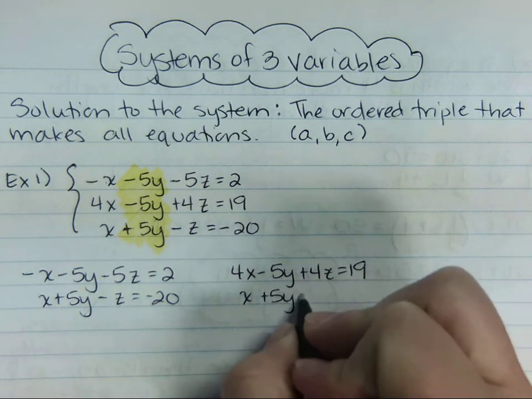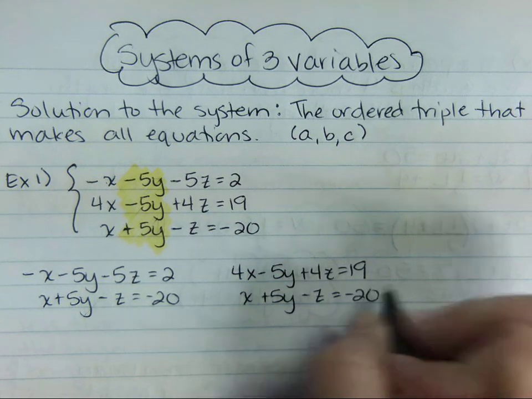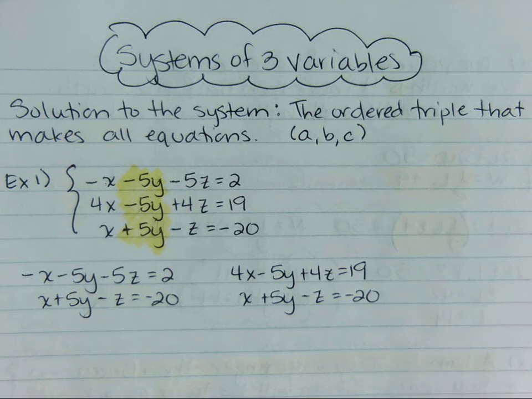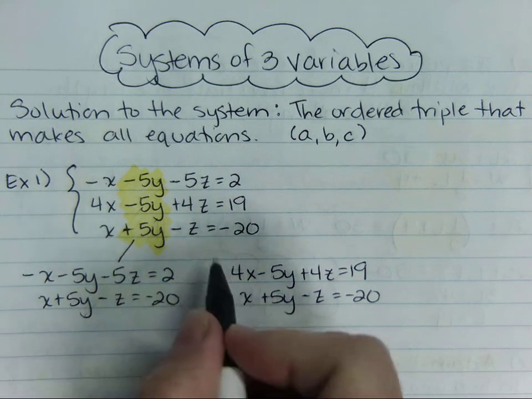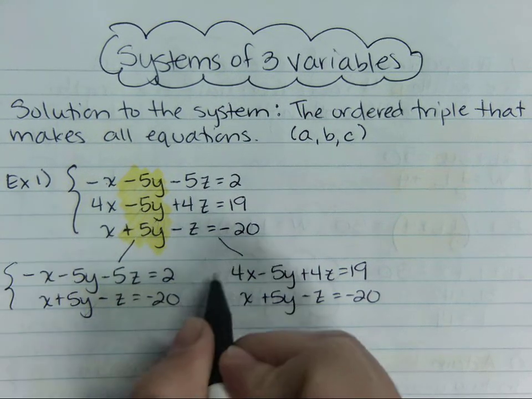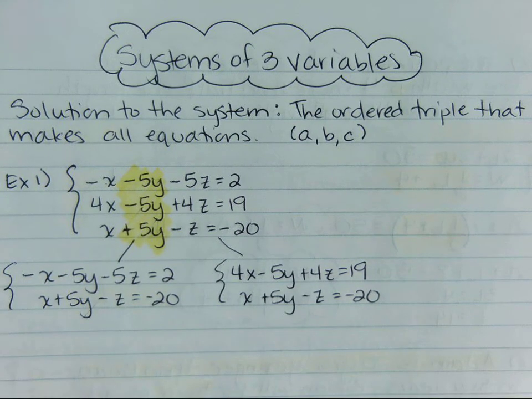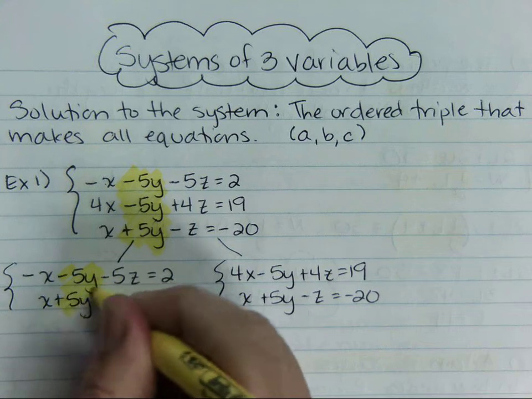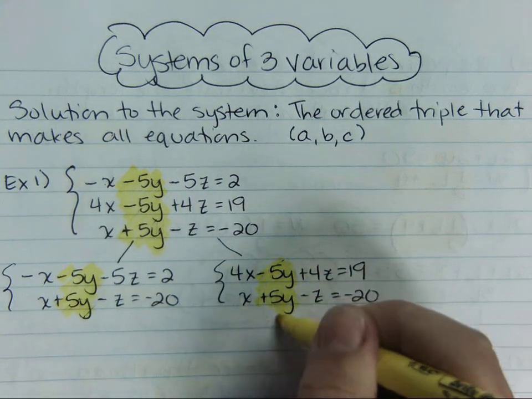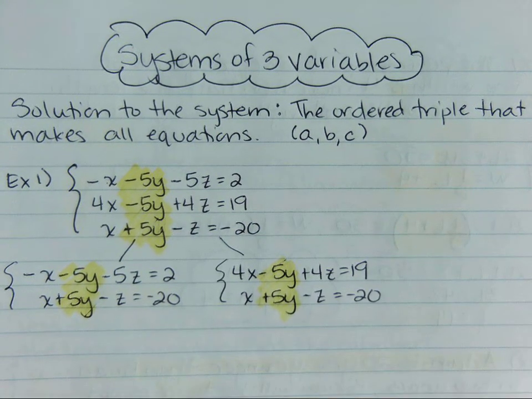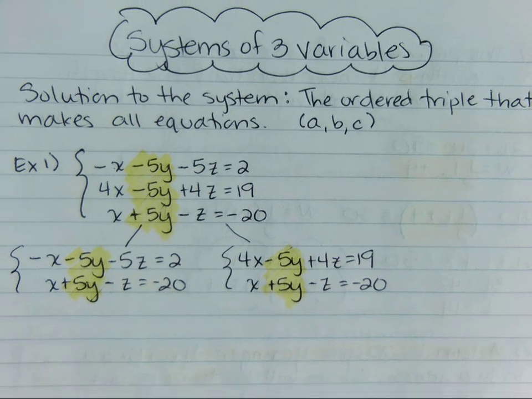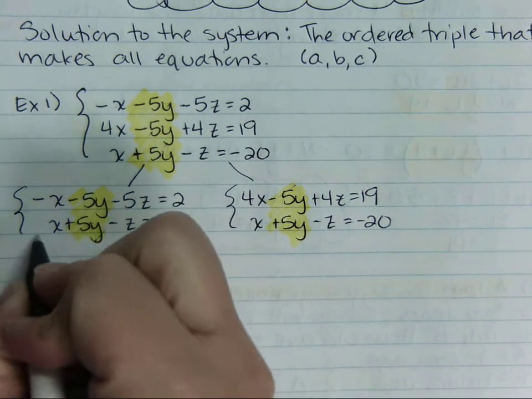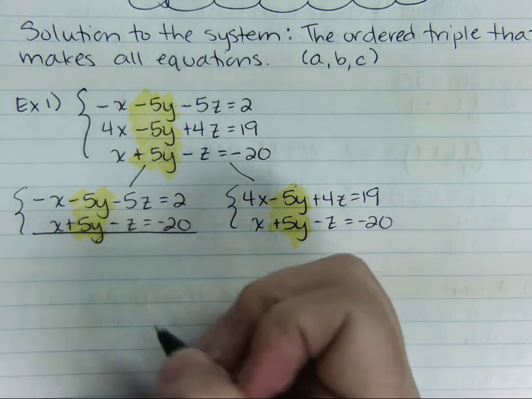And this is what you're going to have to do. There's really no other way when you have all x, y, and z listed all 3 times for you to solve the system other than to split this up and solve 2 mini systems. But no matter what, if I've chosen to eliminate y here, when I split it up into pairs, you still are trying to eliminate y. Now you can do this using any of the techniques that you've learned. I'm going to use the addition technique. So I'm just going to add these 2 together.